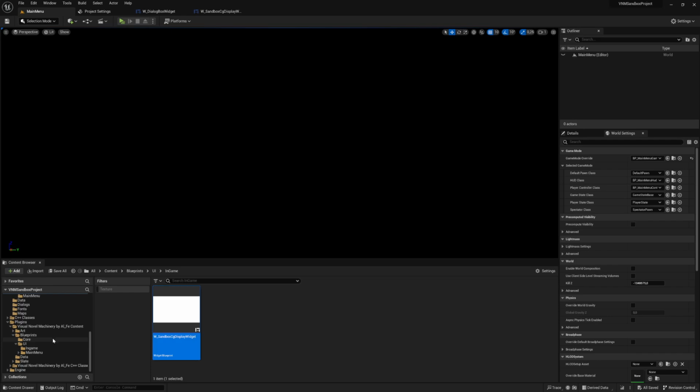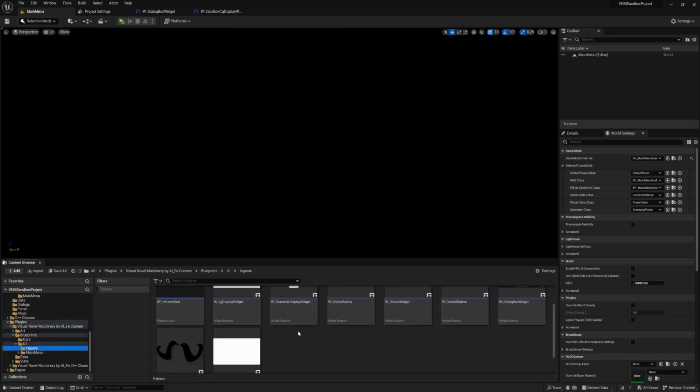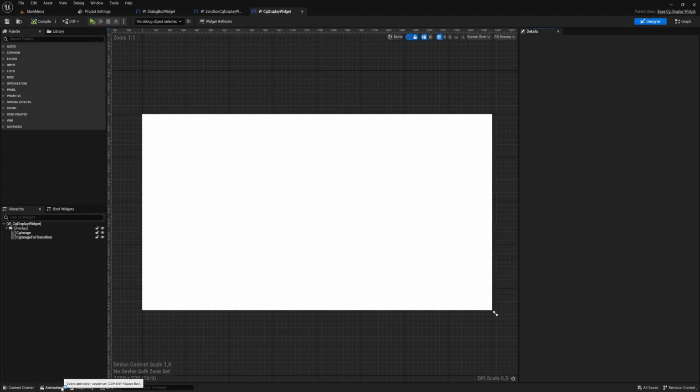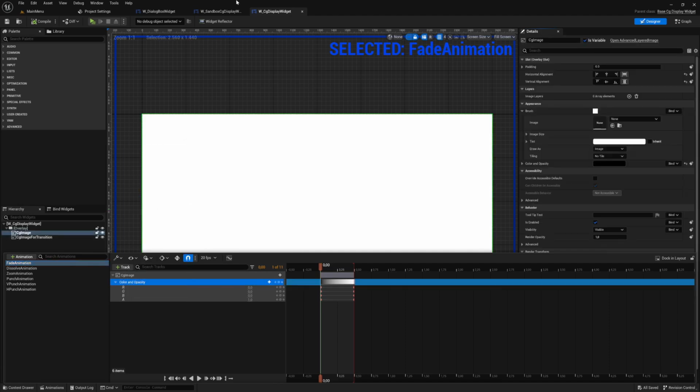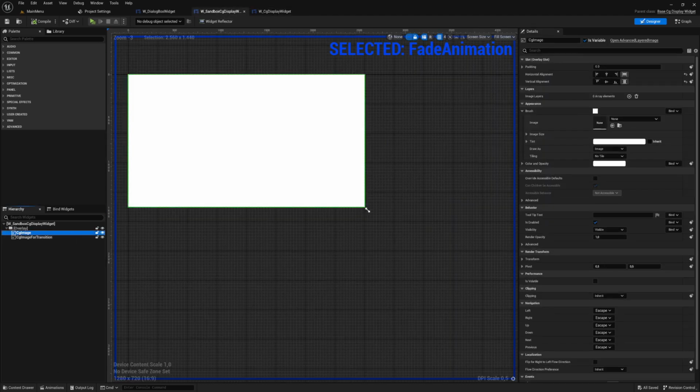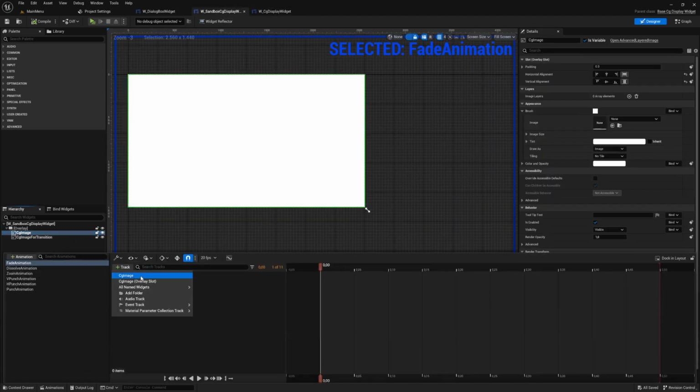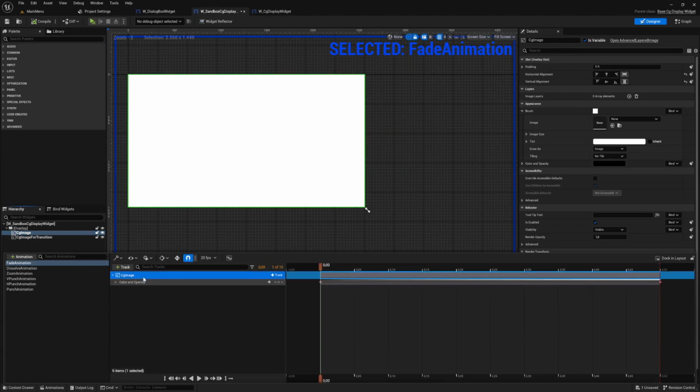At this moment, I haven't figured out how to do that yet, but it is on my to-do list, so we'll get it down the line. Now let's go to the CG display widget. Let's open the animation. Let's check the fade animation. Now as we can see, for the fade animation, we listen to the CG image and we change the color. So what we can do is right-click the color, copy, then we go here, animations, fade, track, CG image, and we paste it.